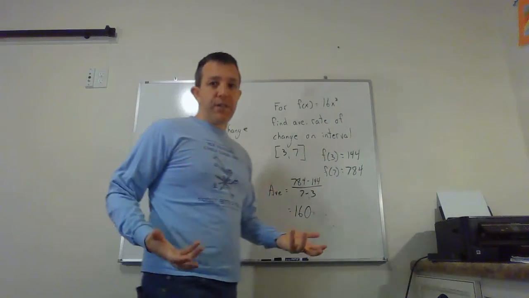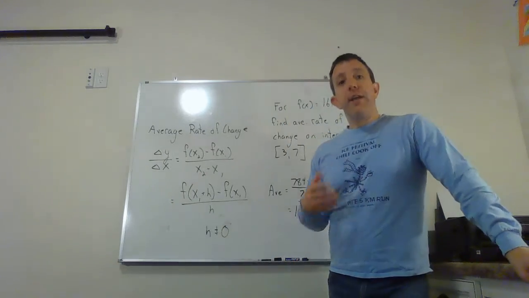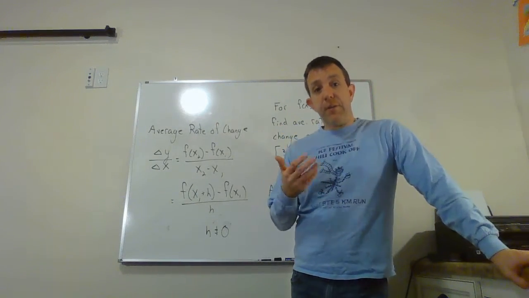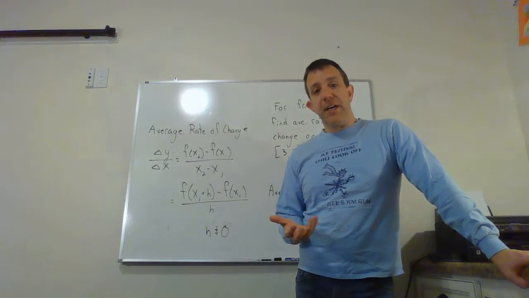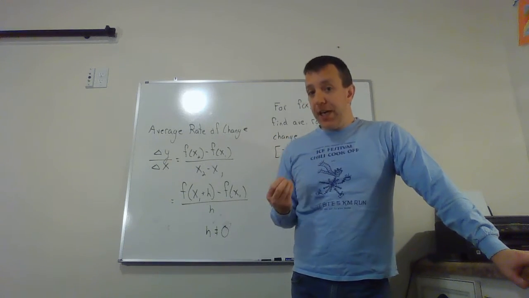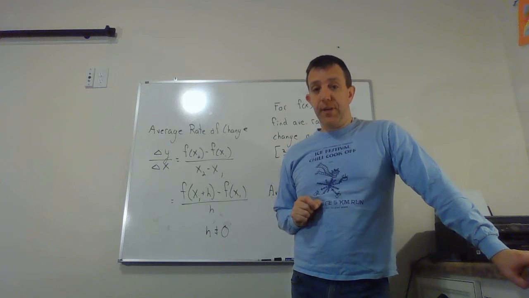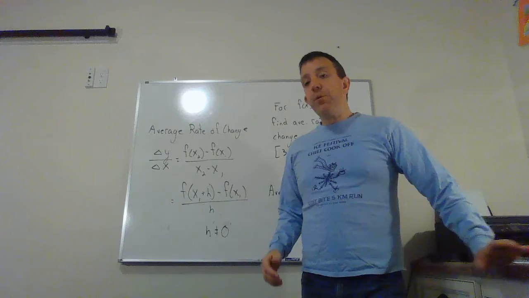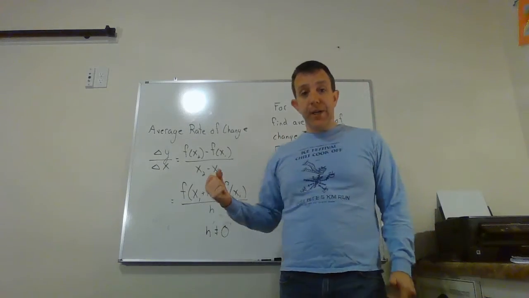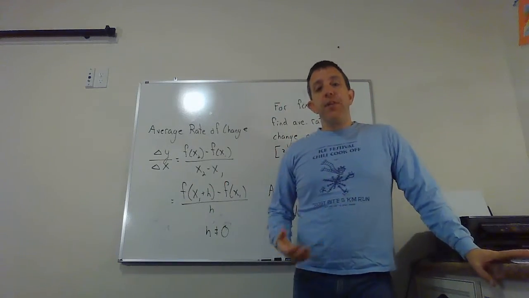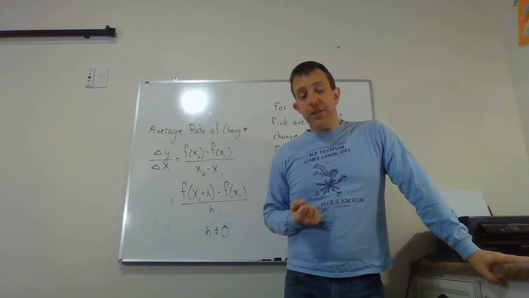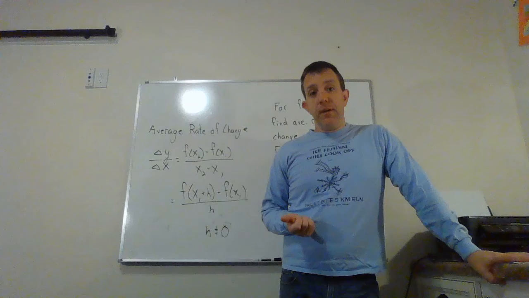Think, you're driving a car, miles per hour, that kind of thing. That's what a rate of change is. It's a comparison of units, right? If you're driving 70 miles per hour, that is a rate of change in where you are at, right? You're changing where you are at 70 miles per hour. And so if we have units for x and y, or for x and f of x, those are going to give us a description of what that rate of change actually is.